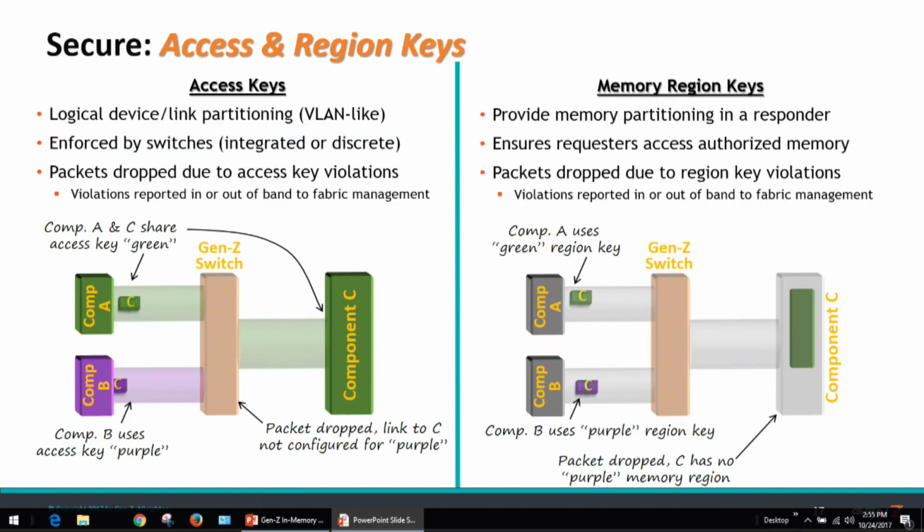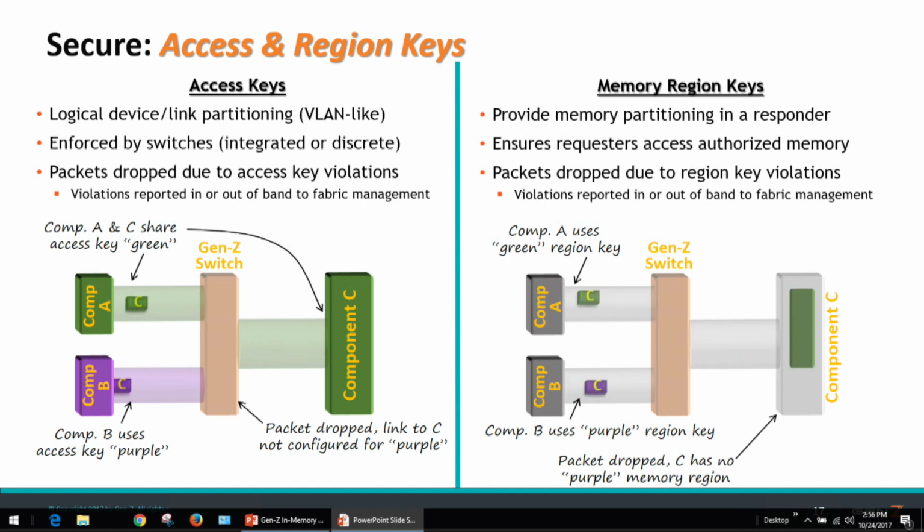We do a variety of things from a security standpoint in terms of hardware isolation. We have access keys that allow you to restrict which components can talk to each other. This is actually not a huge space. In InfiniBand, we did a 16-bit value. We came down and realized that almost all implementations after 18 years of implementation do 128, of which you have a full and partial membership, so it's really only 64. So we decided 64 is actually a really good number.